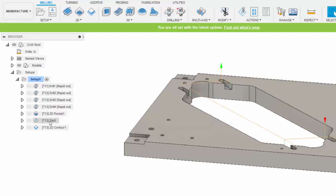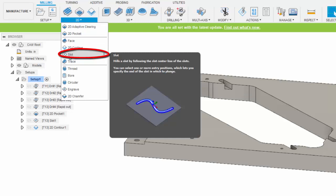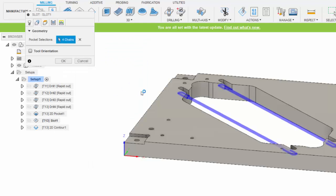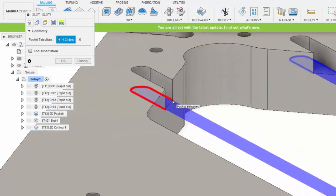The next operation was this slot operation. Here's the tool I used right here, a slot. And within this operation, again, I chose the tool to be tool 13. In the geometry selection, I selected the 4 chains indicating the bottom of the slots, this one, and the other 2 on the other side.